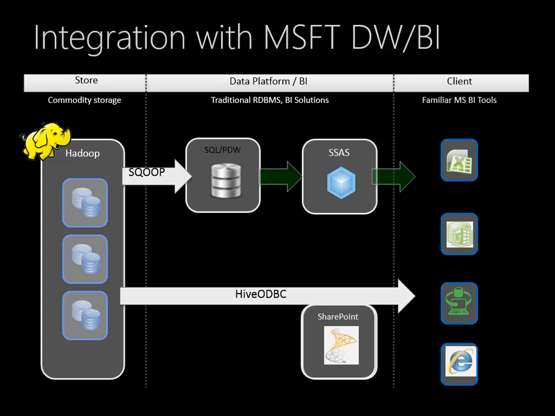As we discussed in the previous lesson, Sqoop is really the technology based within the Hadoop cluster that can push and pull to the relational side, while Hive is really a tool that clients can use to pull out of the Hadoop cluster directly. And we can mix and match these a little bit. We could use Hive ODBC from tools within the data warehouse environment, or the Hive ODBC could be used from client tools such as Power Pivot to pull data directly into the client side.